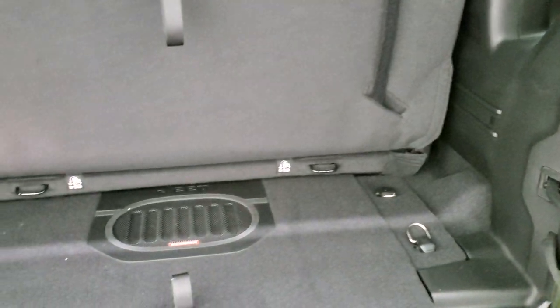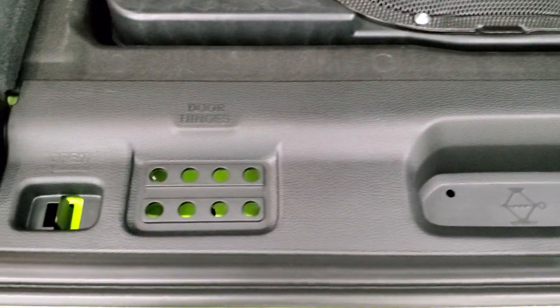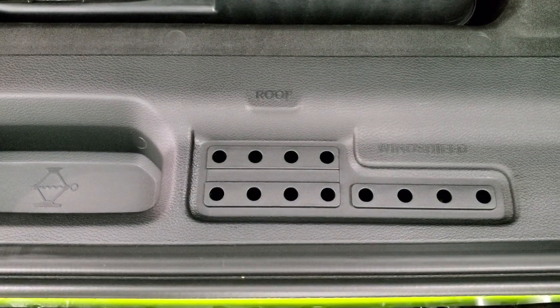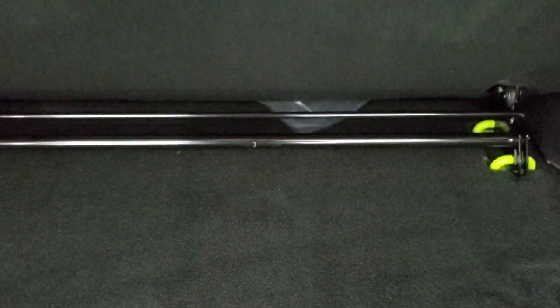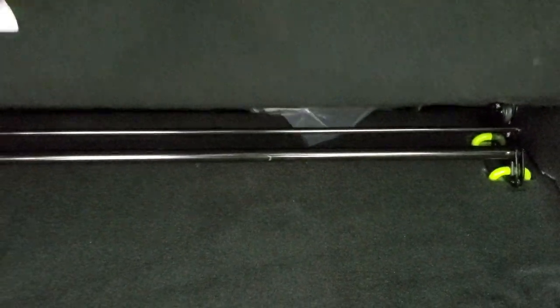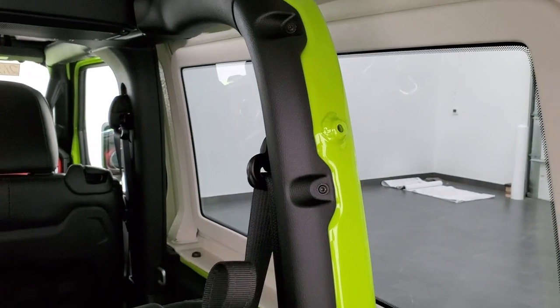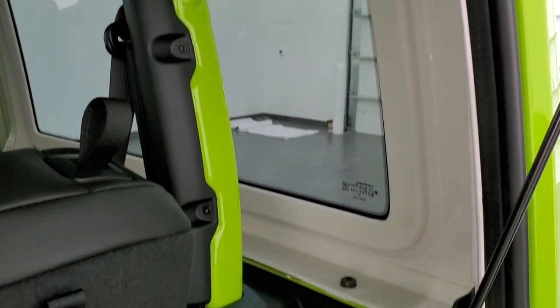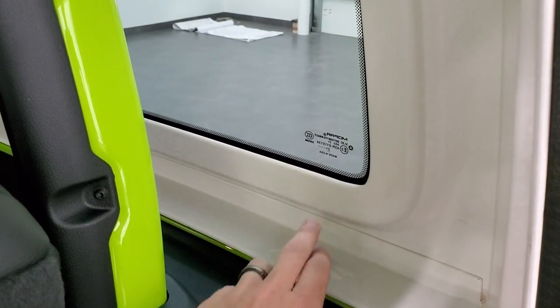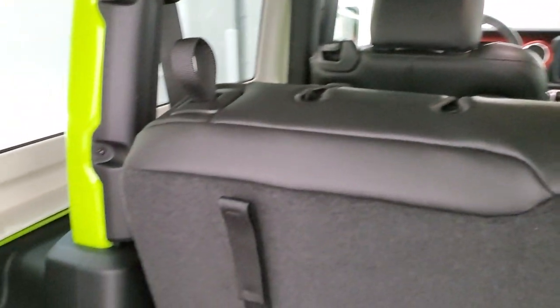In the back you have the factory subwoofer. There's a little storage — mainly for your roof bolts, door hinge bolts, and windshield bolts. The seats fold down and then fold up for extra storage, or you can grab the bar and take the whole seat out completely. All the bars inside are color-matched, so when you have the hard top off it all looks really nice. You can remove the hard top pieces — there are three bolts on the side, two on top, and two quick disconnects.